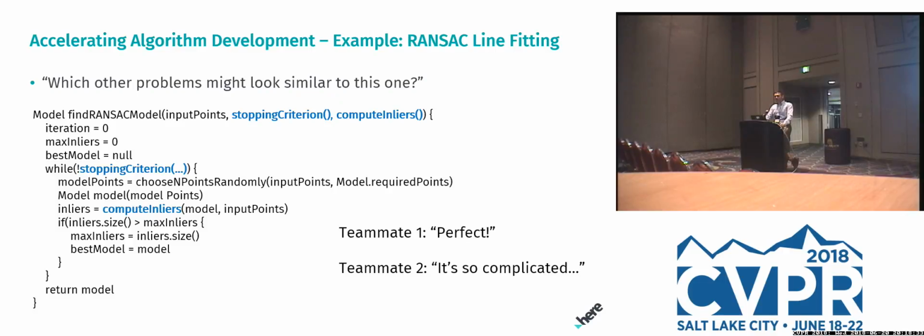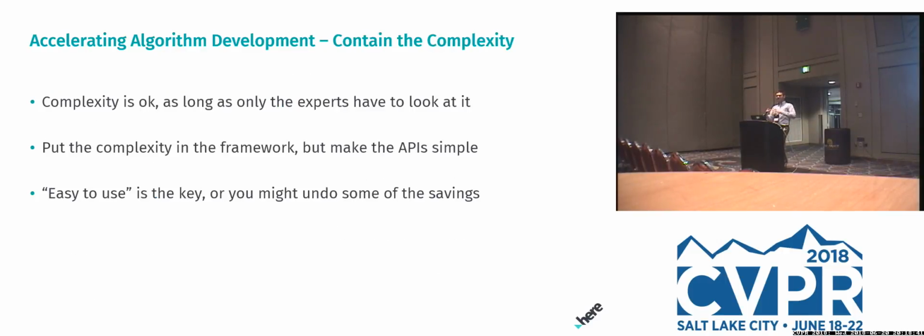You have to think about your team, right? So if you have these specialized people like I talked about at the beginning, hopefully they're able to do this kind of stuff and contain the complexity, right? So you want your experts, your hardcore C++ dev guys, to write the mechanics of all this stuff, but also let them design good APIs so that nobody else ever has to think about this again, right? You don't want your research engineers debugging template instantiation errors and stuff like this. So there's a balance to be struck. I think ease of use is a critical thing, but also finding the balance of the amount of complexity that's warranted is really important.